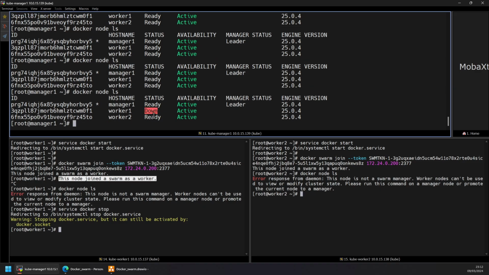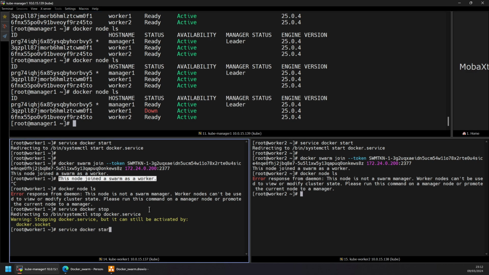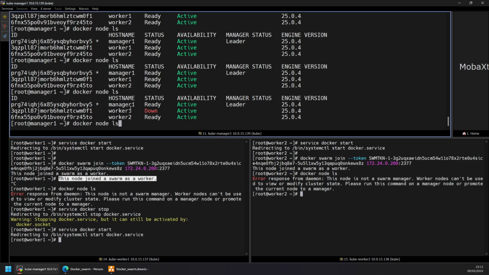After 5 to 10 seconds, it realizes that this particular worker node is down and the status is updated with down. So when you start that particular worker node's Docker service, then it realizes the service has come back and it is ready right away. Now, you may ask me a question: why did it take so much time to go down, but it came up immediately?